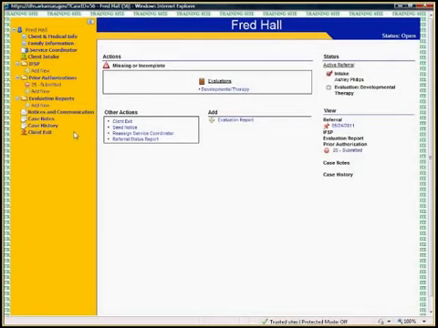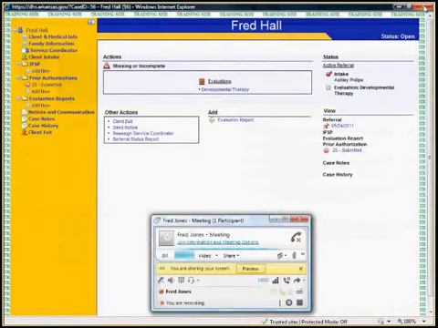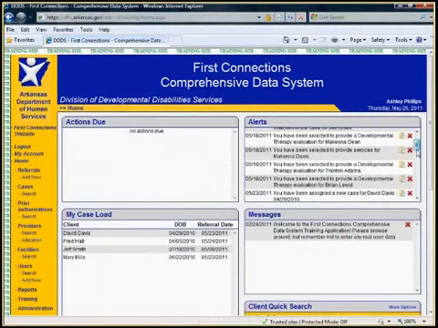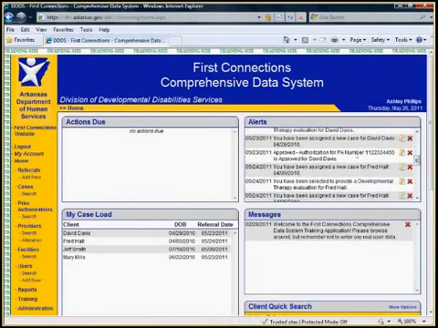Ultimately, the PA unit will approve or deny the request, and you will receive an alert when a determination is made. If approved, the alert will contain the PA number. The PA number will also appear in the case menu next to the PA and in the PA itself that can be viewed at any time. If the PA is denied, there will be information in the PA as to why it was denied.